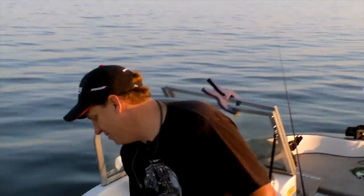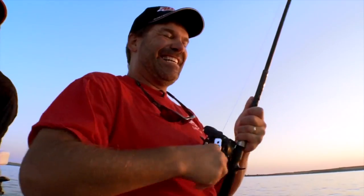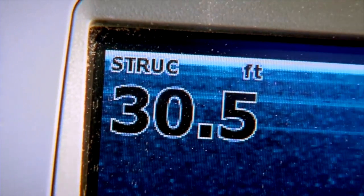One quick but important tip about this presentation: get the walleye up and out of the trees as quickly as possible. You don't give them a chance to fight too much — you kind of got to get on them to get them out of the trees. These trees are 30 feet down, so once you get a little ways above them you don't need to horse them too much. But anytime you get that mouth pinned open, they are going to come up typically.